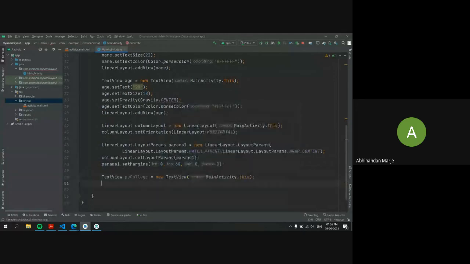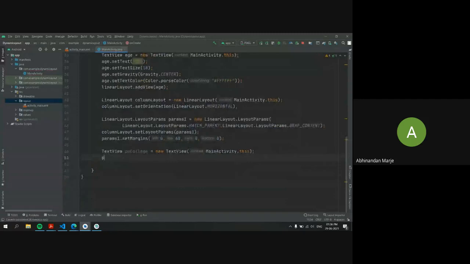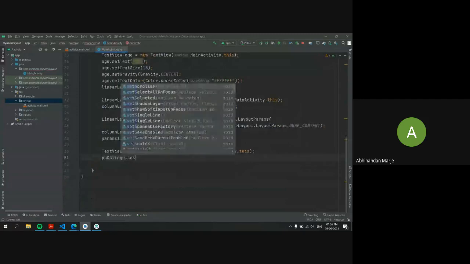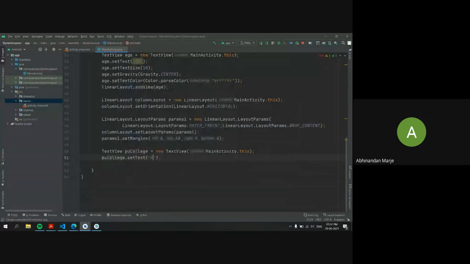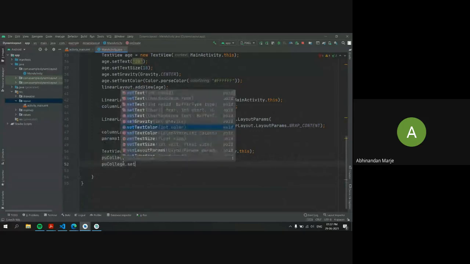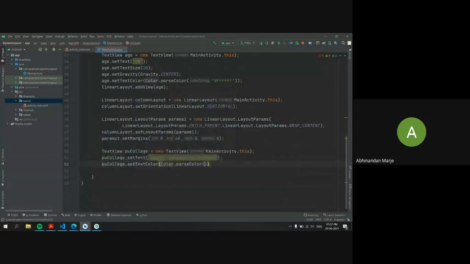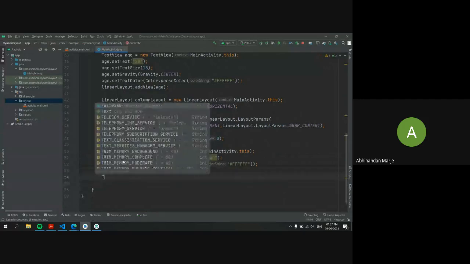Now here, so I have to basically add some data to my text view. Dot set text. Yes. Now once the text is settled, so I want to set the color here as color dot pass color, and I'll pass the white color. Now, and also want to set some gravity, but I will define it afterwards. Then I create another text view here as my engineering college.